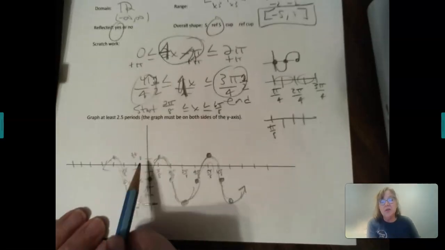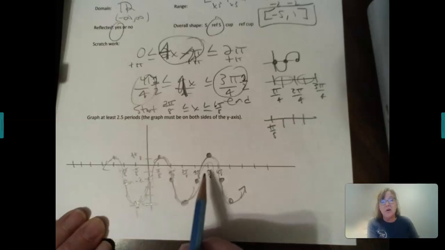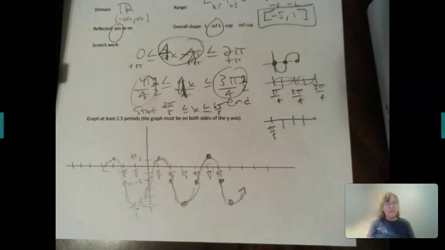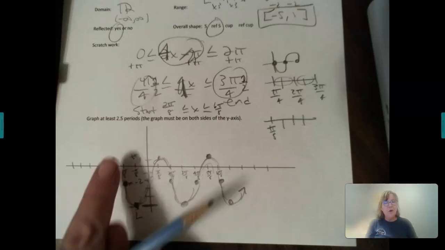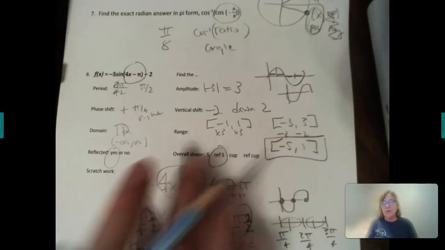So again, you need not only this labeled accurately, but you need tick marks that are consistent. You can't go like pi over 8, then pi over 3, then pi over 7, no. Pi over 8, 2 pi over 8, 3 pi over 8, 4 pi over 8, or, you know, pi over 3, 2 pi over 3, 3 pi over 3, 4 pi over 3, stuff like that, okay? All right, and at most, you're going to have to multiply by 2 and 2 just to kind of cut them one time usually is enough, okay? All right, hopefully that helps. I will go over the other quiz as well.